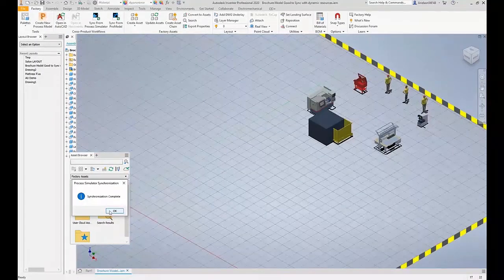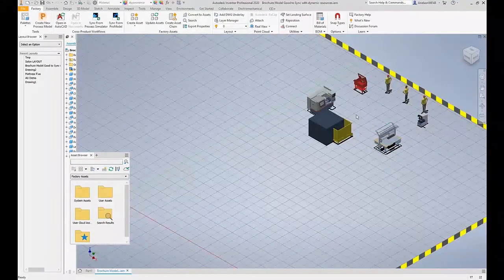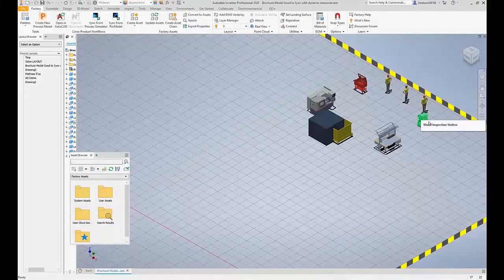If you notice, it told me that it's synced. So now I've got all of my factory assets inside of Inventor. I can do the same thing with AutoCAD. I'm not going to show you that because it's just rinse and repeat, but it puts these in and I can then move them anywhere that I want.